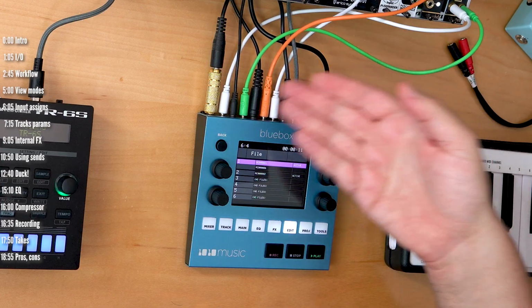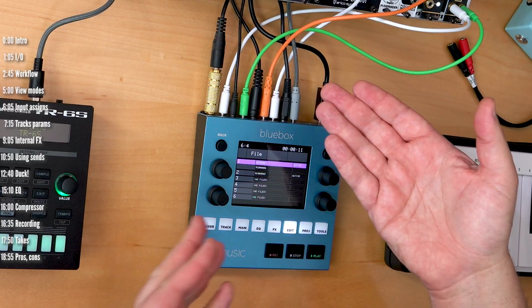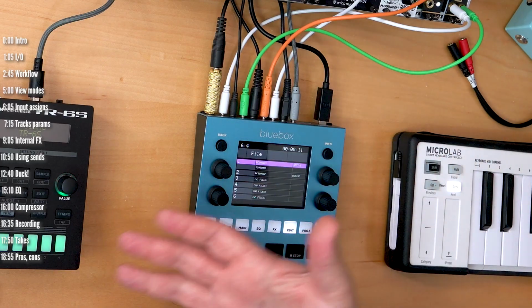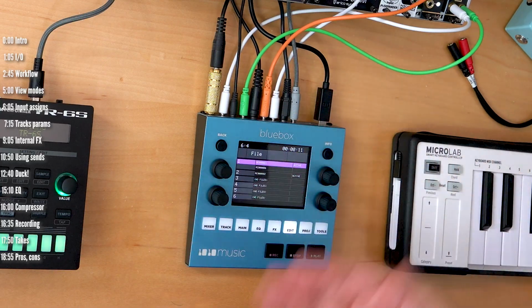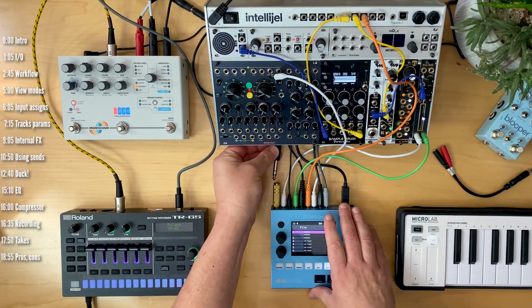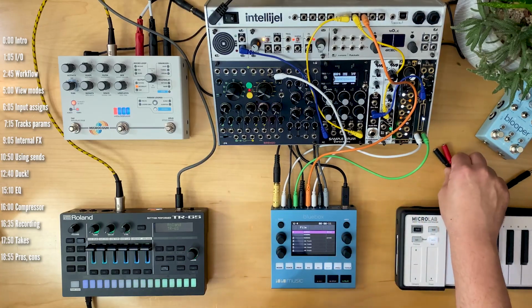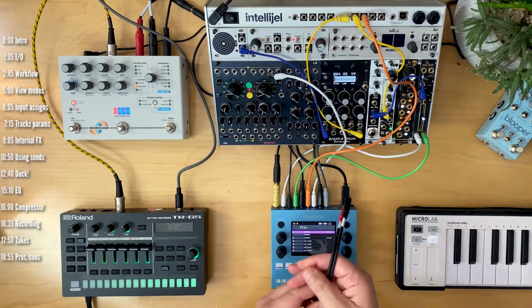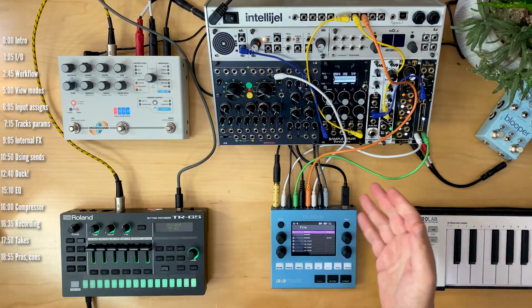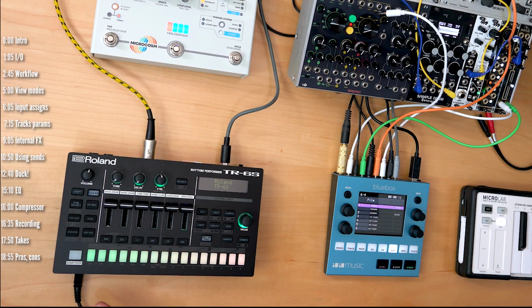Finally, on the hardware side, the outputs and inputs are quite close, and there are 3.5mm jacks as well, so depending on the outputs on your gear, that may be either a pro or a con. I used a bunch of converters here, so a kind of big 1/4-inch converter to stereo small 3.5mm converter, and a bunch of these. They don't cost much on Amazon or AliExpress, but you will need them if you have gear that doesn't have just simple headphone outputs.